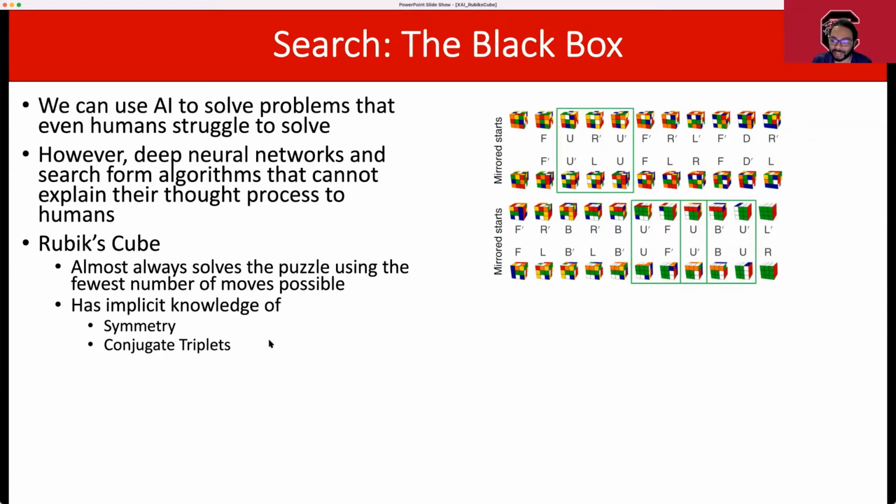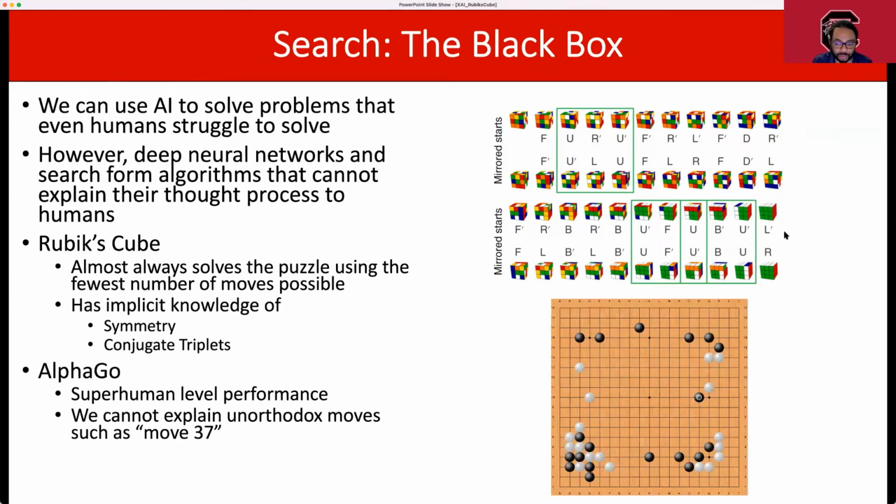It also knows something about conjugate triplets, which come up a lot in group theory. For example, you do some action A, some other action B, and then reverse action A with A prime. This is called A B A prime, and it does these conjugate triplets often. We had to know this beforehand and do some digging, but how could it actually tell us about this, even if we didn't know?